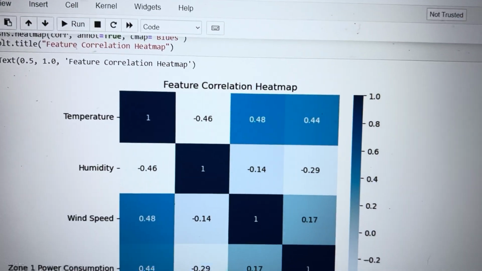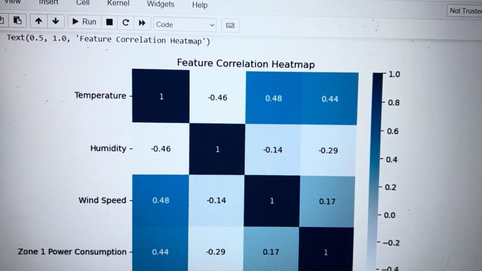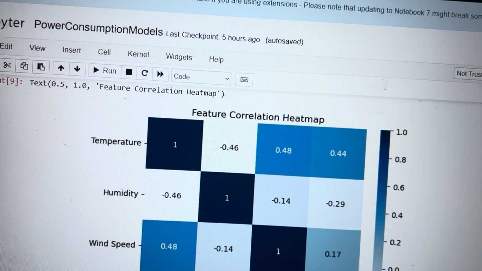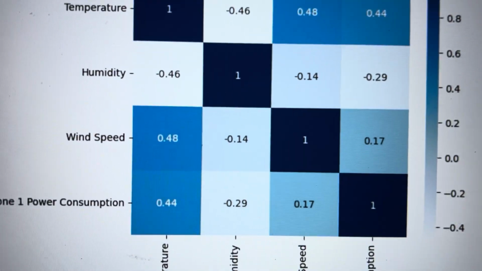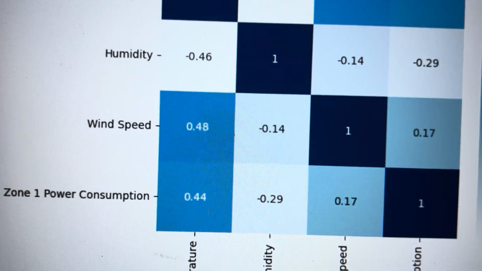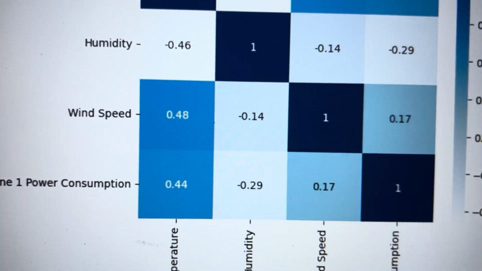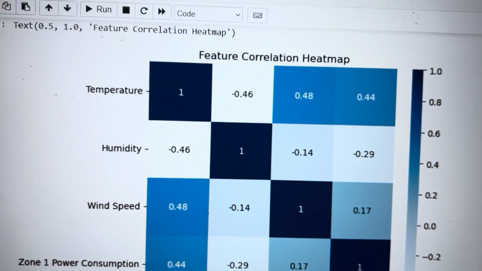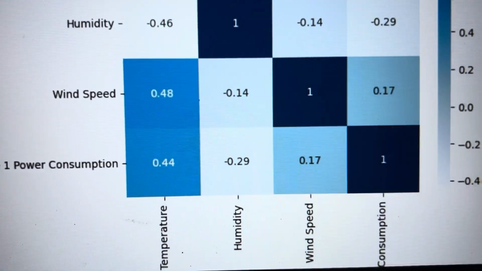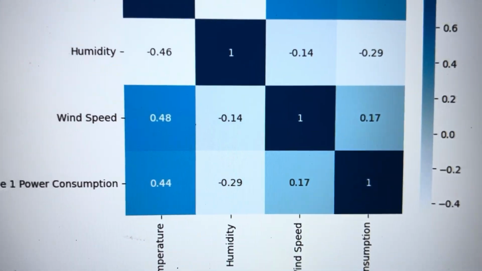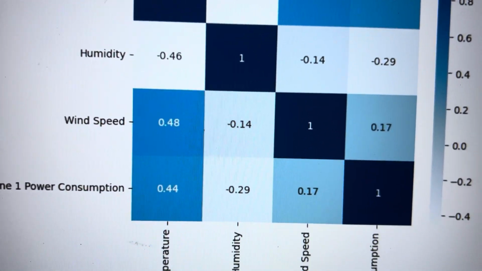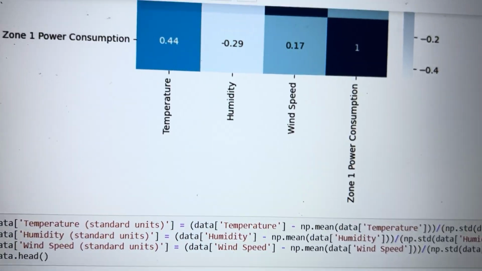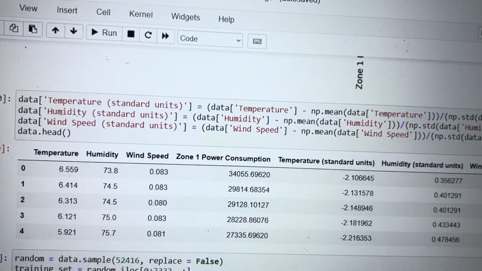Then I proceeded to use a heat map to create a way for us to start seeing what kind of models can help us. As you can see, temperature with power consumption 1, temperature seems to have a greater factor than humidity and wind speed. That's very important as it gave us a slight hint of what we would be trying to find with these models.